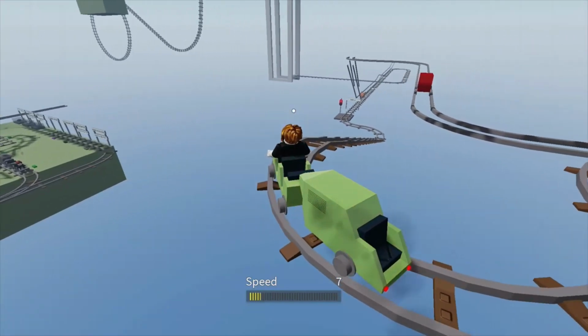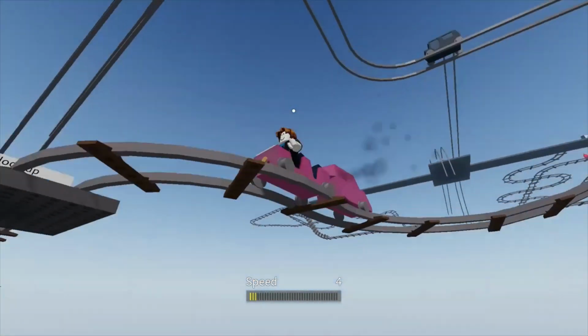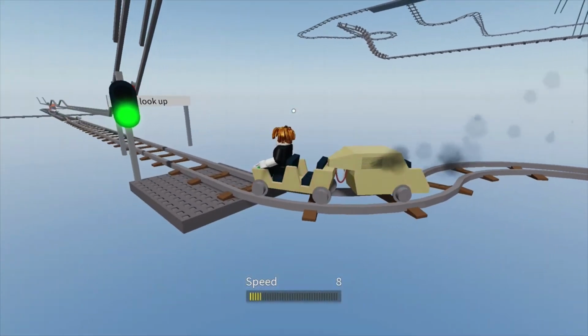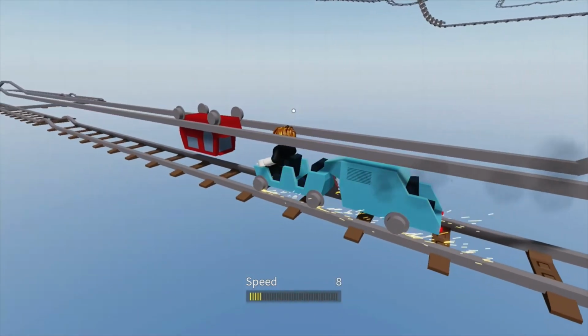And then we get to the bottom of the hill. And as you can see here, I am not being patient. I see the red cart, but I have no idea when that light turned green. But I went for it anyway.